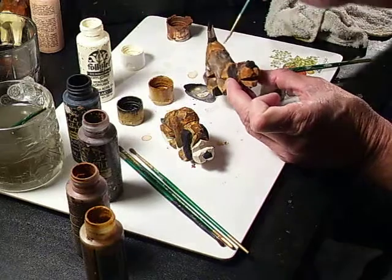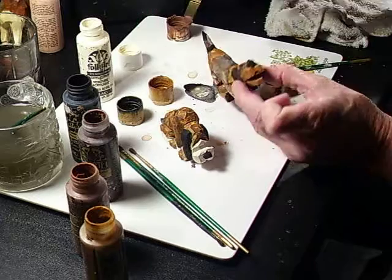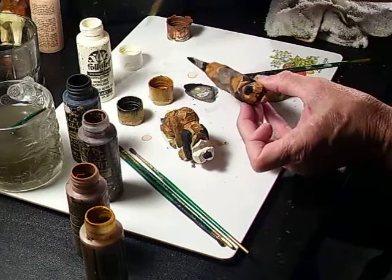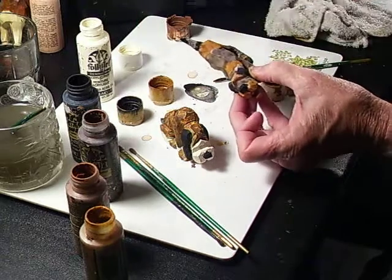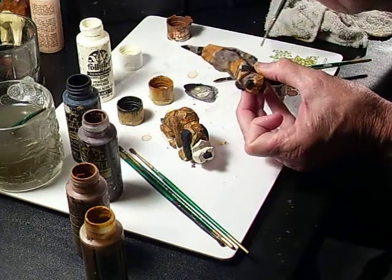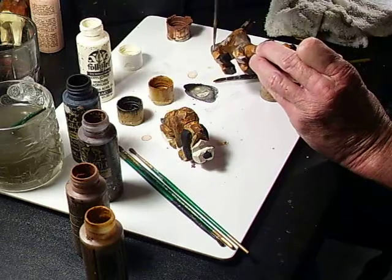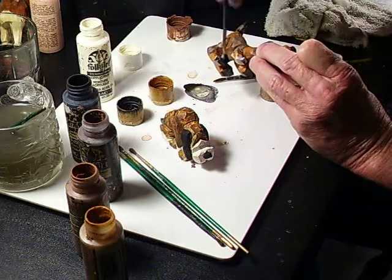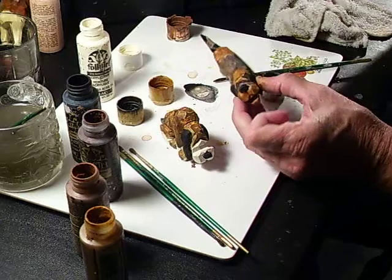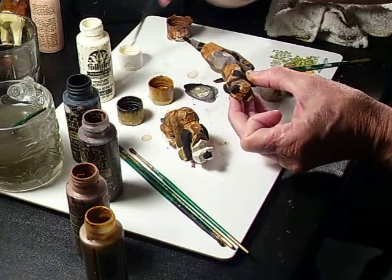See, whenever you take colors and you mix them, it's like the black. The white gives it sort of a soothing effect. It doesn't dominate it, but it gives it that.